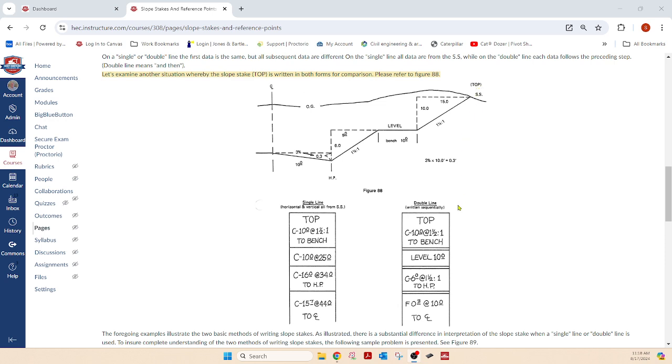So once again, on this side, let's go over this one more time. From the top stake, we're going to cut 10 feet at 1.5 to 1. And that's going to put us 15 foot out and 10 foot down. And then for 10 feet, we want to stay level. But remember, we're going toward us and away from us. This is a profile. And then level. And then cut 6 feet at 1.5. So we're going to cut this 6. From here, we're going down 6 at 1.5.